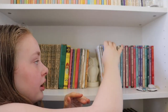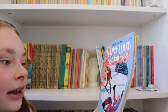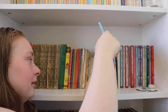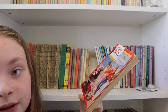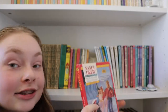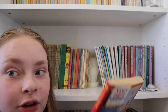It's really confusing. First of all, these are the Nancy Drew notebooks, which are for kids. I love these. I read them all. They're really cute. And the mysteries, I couldn't even solve them though. So looking back on it, it's kind of sad because they were really easy. Oh, okay, there it is. This is the Nutcracker Ballet Mystery. Fun fact, I used to be a ballerina, danced till I was 11 when I got a terrible knee injury and had to stop. This book is really good, actually. I solved it. Like, I never solve mysteries, and I had the satisfaction of being like, oh, I know what happens. It was the best feeling on earth.